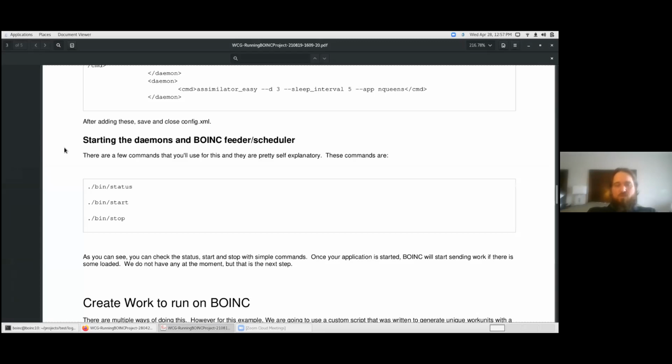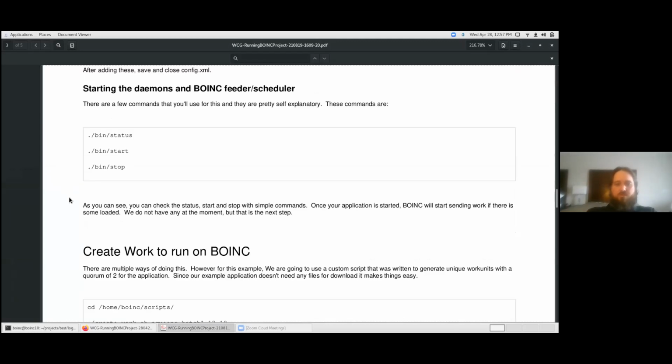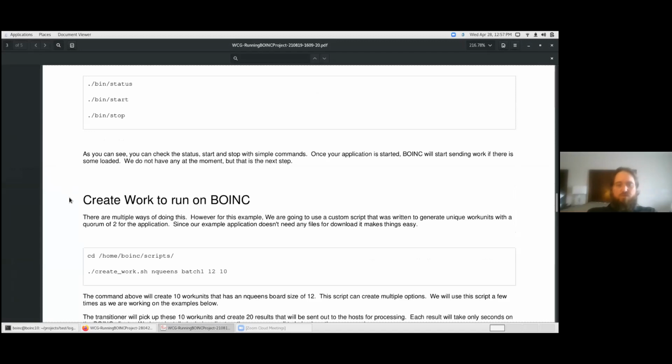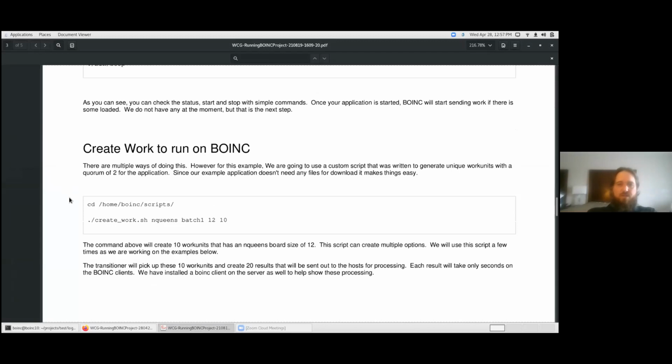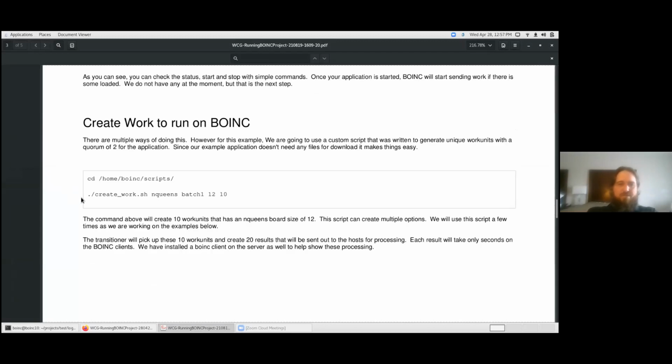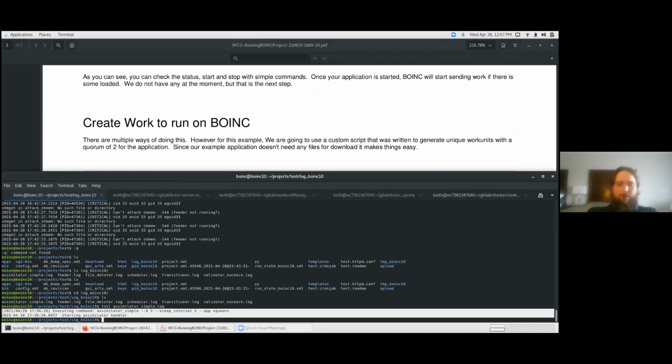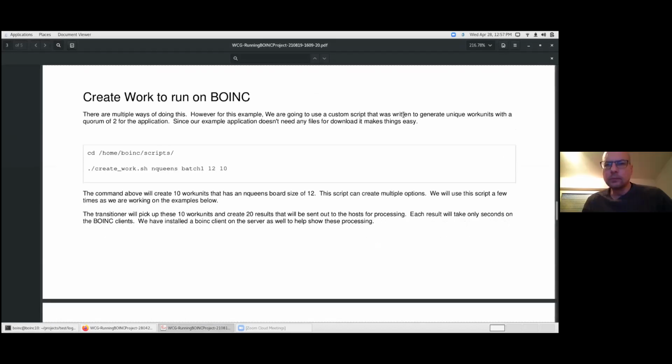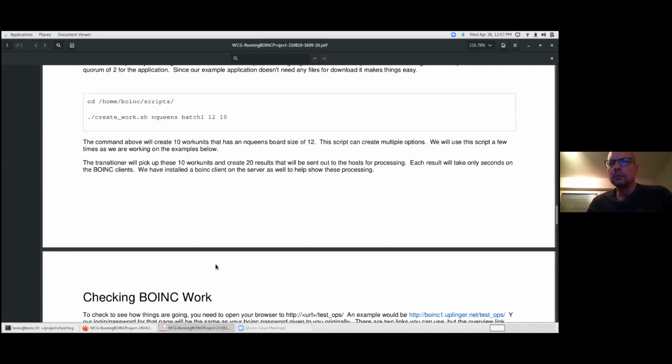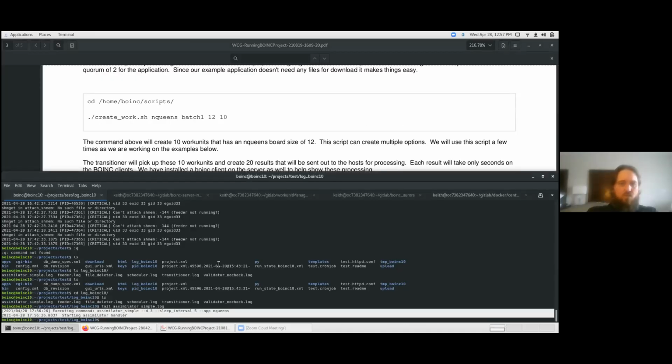But if someone were to try to attach to our BOINC project right now, what they would get back from us would be, there's no work available, but the project is up and running. They would get a successful BOINC query. So you can run bin stop. That'll stop everything if you wanted to. At this point, we'll be fine to keep it running because that's what we're going to be working on next. So any questions up to now? Okay, I'll take that as a no.